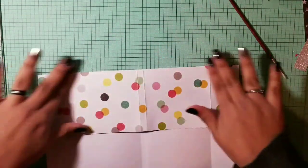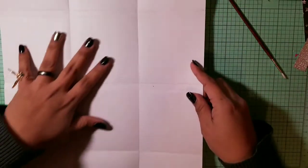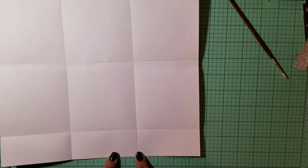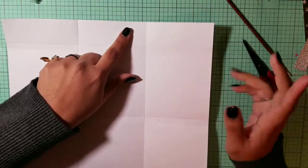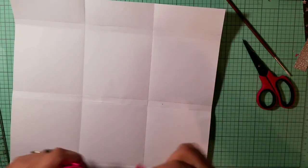Okay, now you're gonna also fold it, crease it this way. You're gonna crease it that way. So we have that. Okay, now you're gonna cut a few parts off. So this is the top part, then the bottom one, and I don't think you can see the whole thing. Maybe, yeah, this is the bottom, that's the top. So what we're gonna cut is, where's the pen or a pencil? You should have all this stuff. Okay, I'm gonna use a highlighter so you can see it.